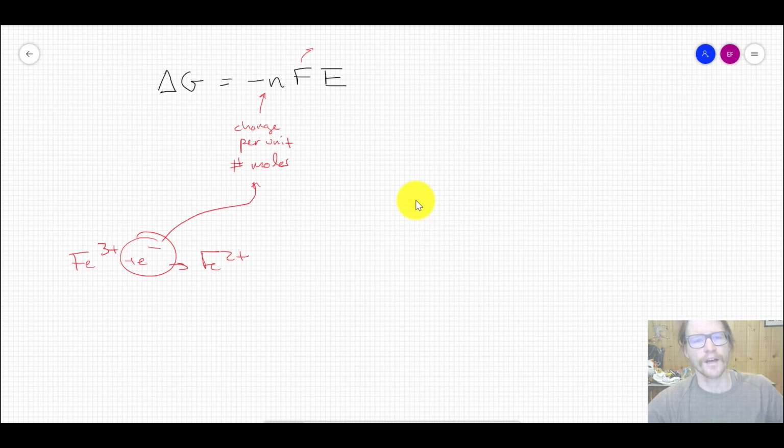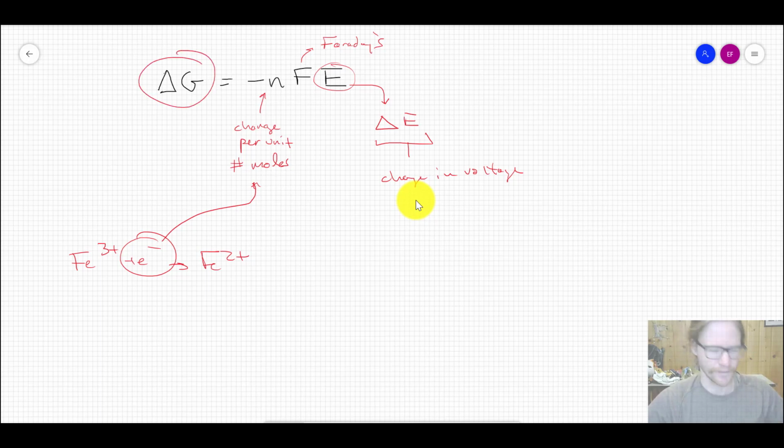F is Faraday's constant. And then E here is a little misleading, and I don't like the fact that it's written as just E, because really what's implied by E is a change in E. And so when we're converting a change in free energy, what we're really evaluating here, if we're computing an E here, is a difference in voltage. So delta E is being voltage. So this would be a change in voltage for a system. Or, in other words, we could go back the other way. A difference in voltage in a chemical system can equate to a difference in free energy change for a system.